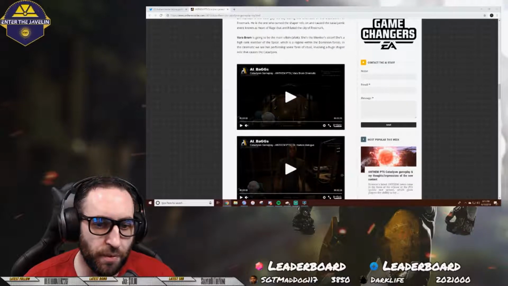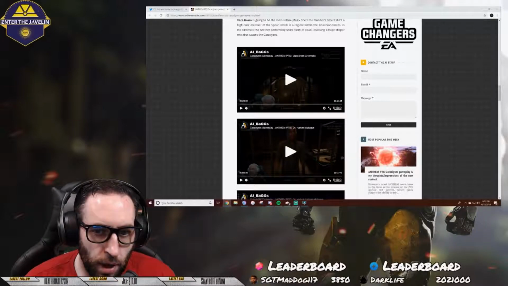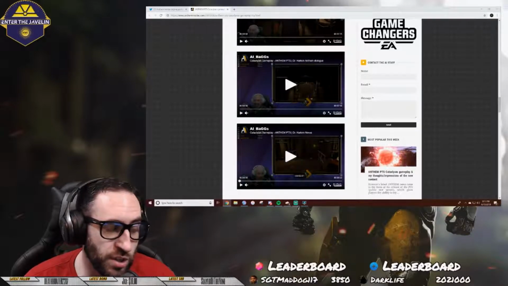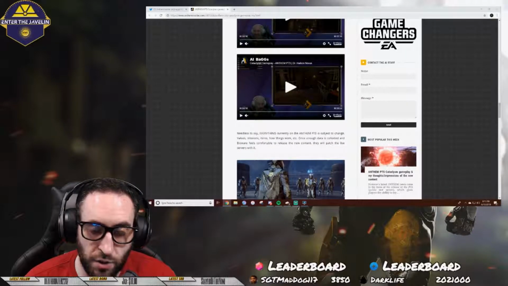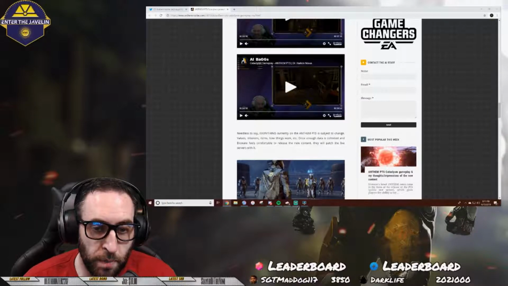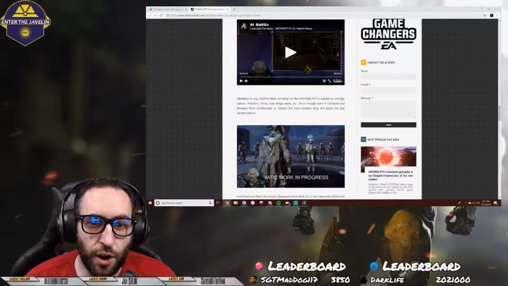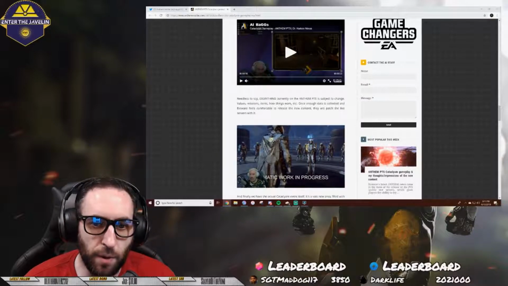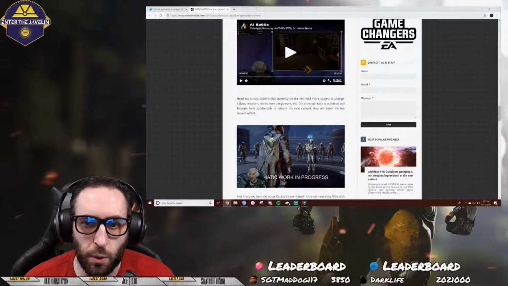And these are some of the things you see. This is Dr. Harkin right here behind in a prison, it looks like. Cool stuff here. Bags really graciously posted all of this stuff onto his website from his Twitch stream. Needless to say, everything currently on the Anthem PTS is subject to change. Values, missions, items, how things work, etc. Once enough data is collected and BioWare feels comfortable to release the new content, they will patch the live servers with it.